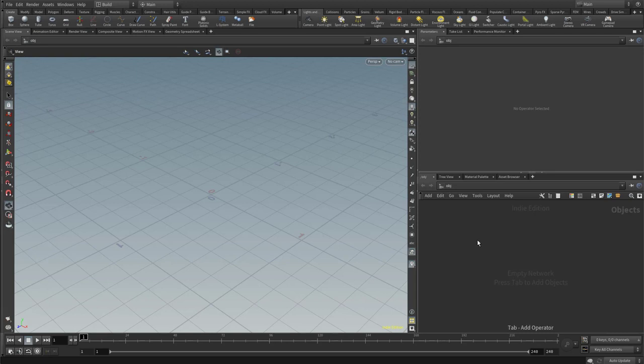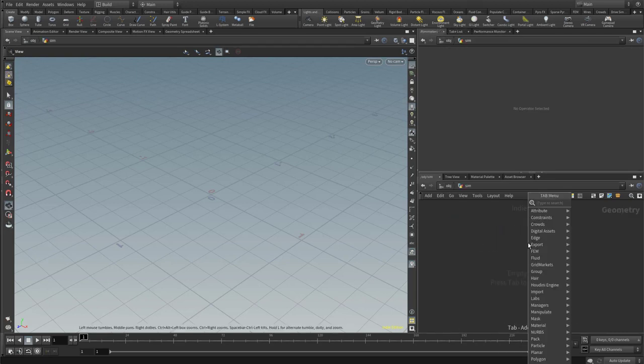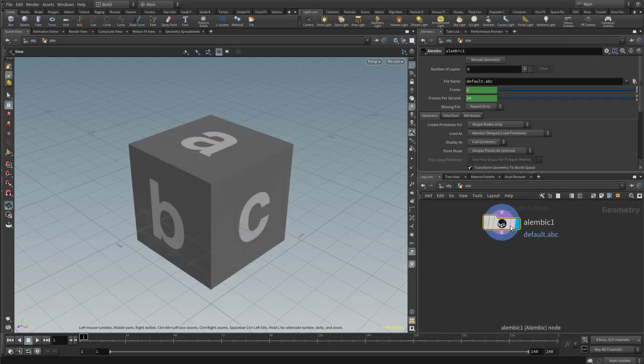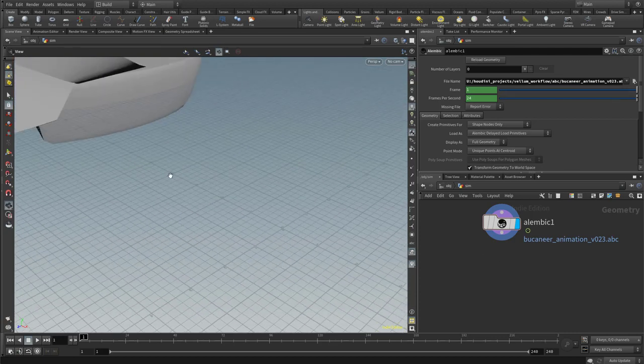In Houdini, drop down a geometry node, rename it to sim, then go inside and drop down an Alembic node. Let's go ahead and path it to the Alembic that you originally have as part of the project files. I want you to use version 23 to begin with, even though version 24 was included. That way we can swap it out later as part of an animation fix, etc. So let's go ahead and pull in Alembic version 23.